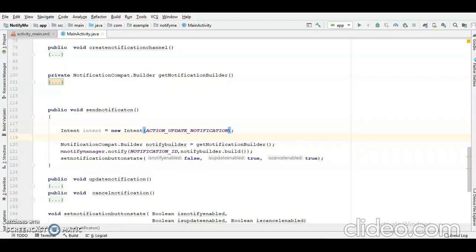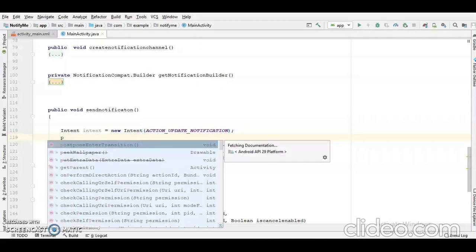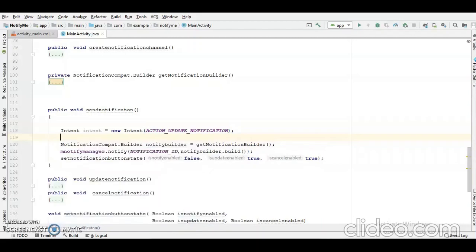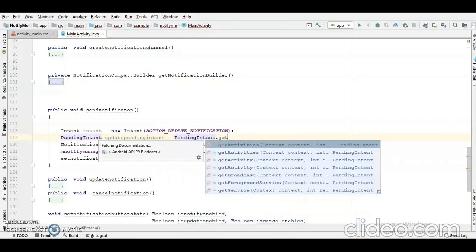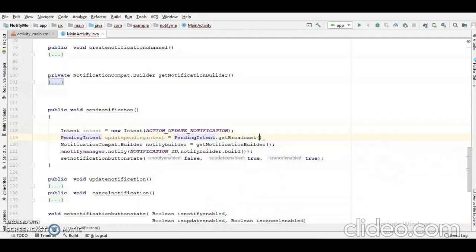Okay. So here I'll say the pending intent. Let's say I'll name it as update pending intent. And after that, I'll say here the pending intent dot get broadcast.